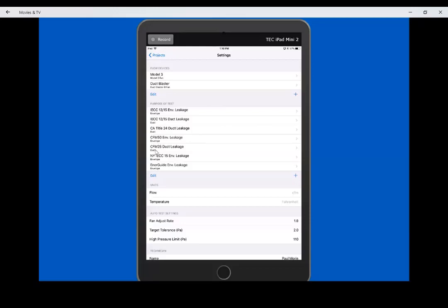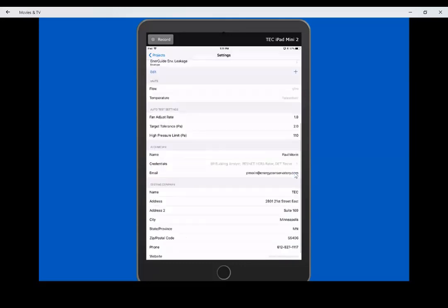We wouldn't have a target pass-fail, so it wouldn't include those. So we've got some default ones in here. You can delete the ones you don't want by hitting edit, and then choose the ones you want to delete, and then put them in the trash here. So that's how you do that.